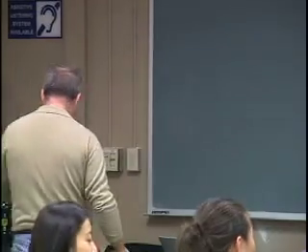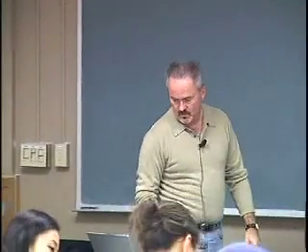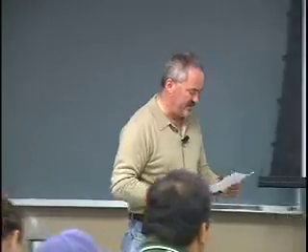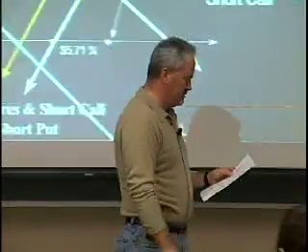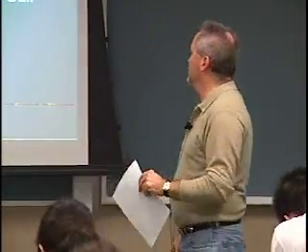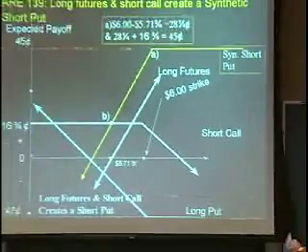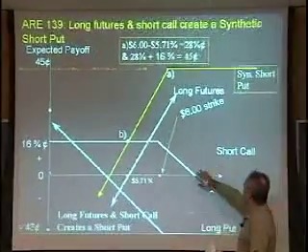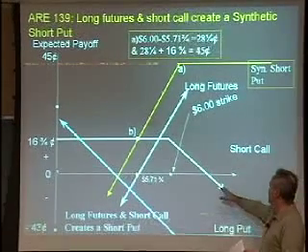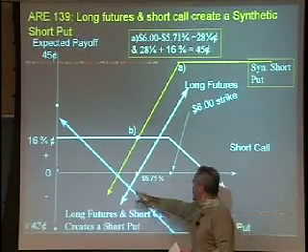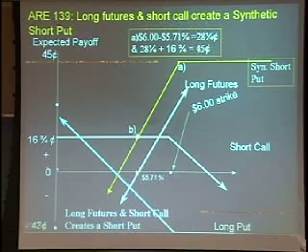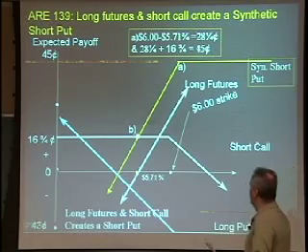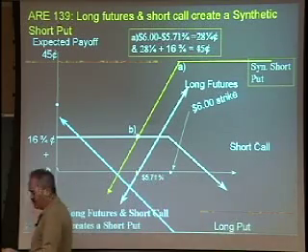Okay, let's do the third one. And this is where we have a short call and a long futures. That creates a synthetic short put. Okay? So we have a short call. This should be pulled over here to this line. That's our short call. We've got a long futures. And that creates a synthetic short put, which is the yellow line starting from the top. Okay? And then you'd arbitrage that with the purchase of a long put.